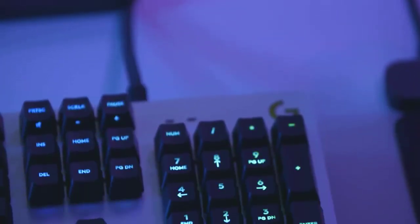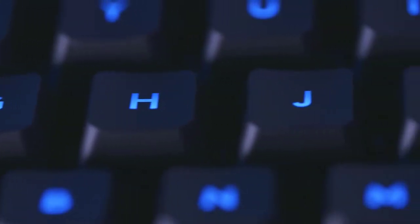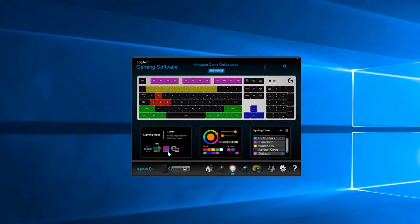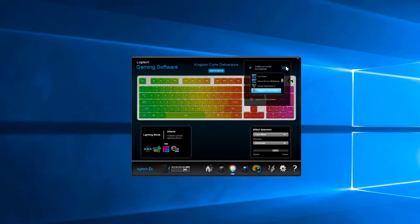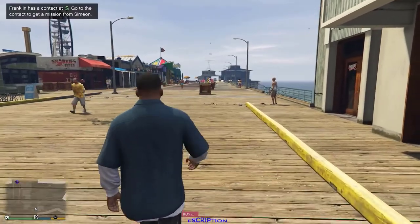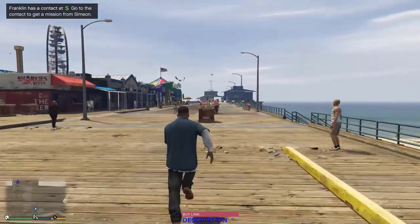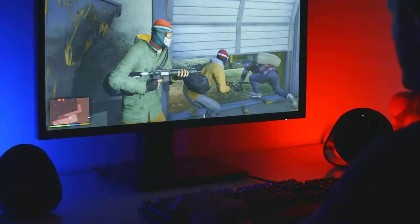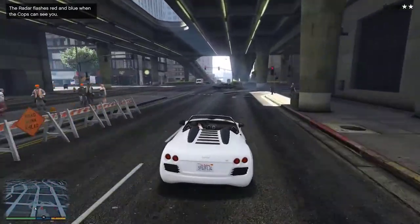On top of all this, the Logitech G513 mechanical gaming keyboard also boasts brilliant RGB backlighting, allowing you to customize the look to your heart's content across 16.8 million colors. Or, you know, just let Logitech G's LIGHTSYNC technology do the hard work for you and enjoy an enhanced gaming experience. LIGHTSYNC doesn't just blindly backlight your keyboard, but instead delivers intelligent, immersive play, bringing your games to life like never before.